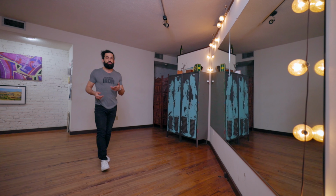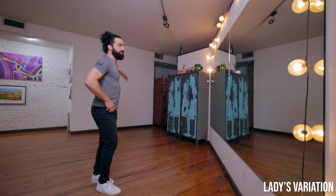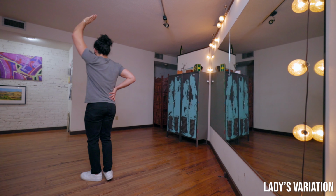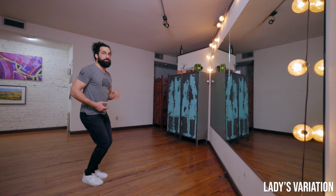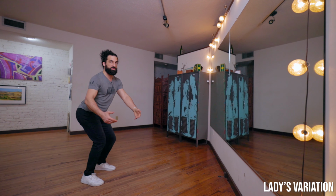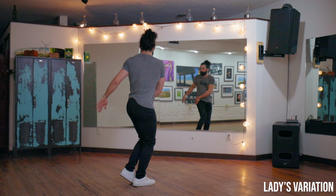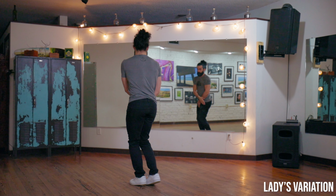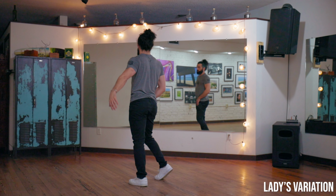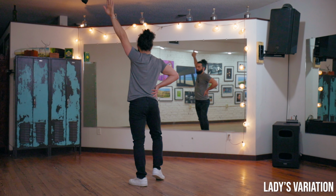So if I soften some of the movements, I can adapt a version for the ladies. I'll do forward and back, and instead of grabbing the pants for the hook, I'm gonna take my right hand and just put it on my hip, hook turn, drop, and I'm gonna go one arm for the first step, both arms in the hip for the second step, and I'm gonna change the steps to swivel. I'll go across with both arms, and then swivel, I'll just go with my left arm. And then for the last part, I'm gonna bring the left arm up, right hand to the hip, knee goes in, and knee goes out.